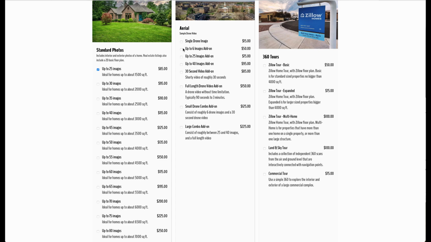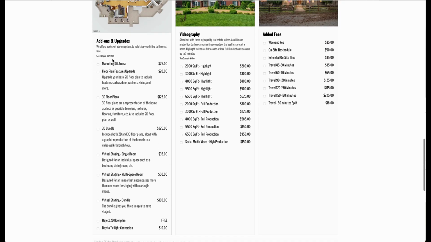And then after that, say you want some drone pictures, you can click on that. Once that happens, you notice that there's a change at the bottom. These couple things get added. The boundary box is something that we try to do when it is asked for, but we can't always guarantee it. There's different tours, whether it be Zillow, or we have these other 360 tours that are kind of neat. We have the marketing kit if you want to buy that in advance so that it's ready for you when everything is delivered. We have different floor plan options, virtual staging, so on and so forth, videography, things like that.